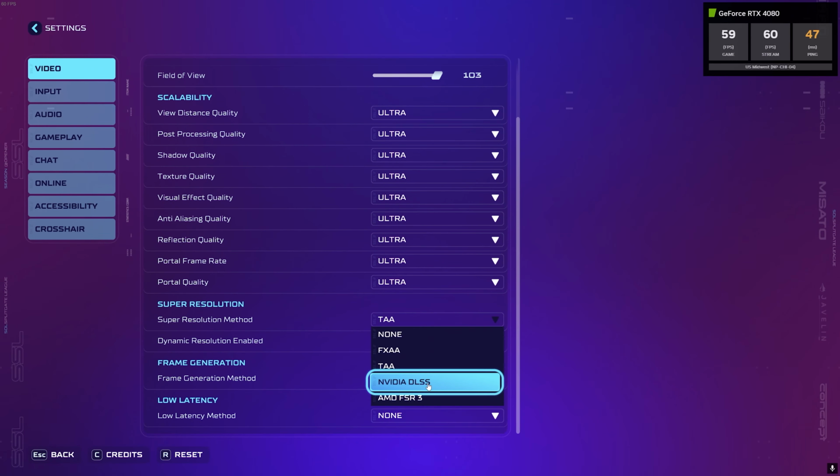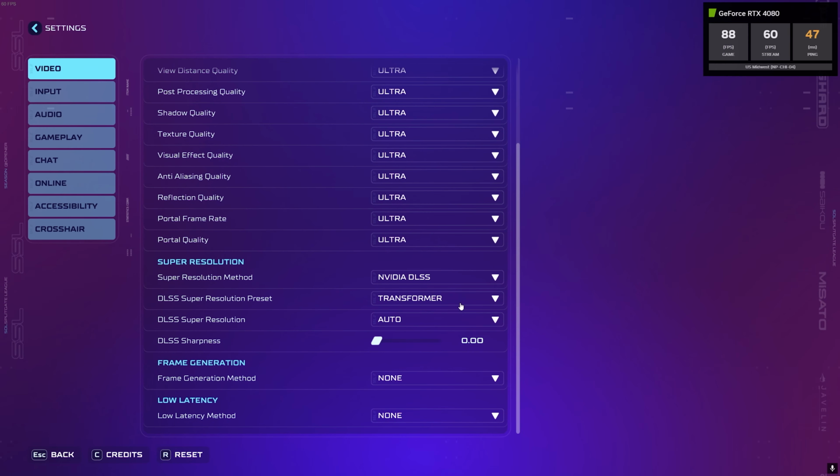in-game settings. For testing purposes, we're playing at 4K 120 FPS with all the in-game settings cranked up to Ultra. And now that you know that, let's talk gameplay.